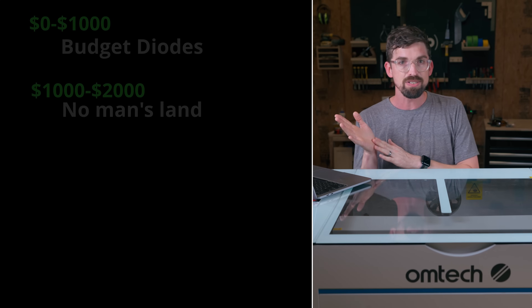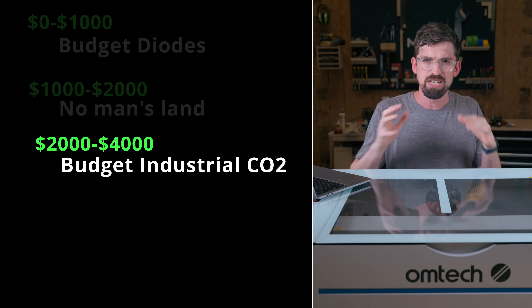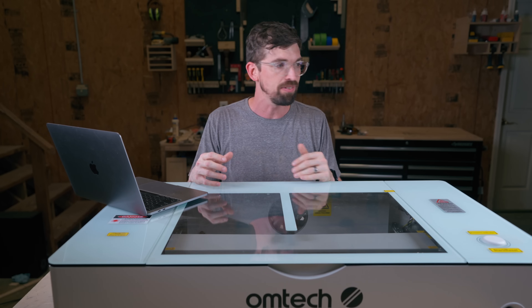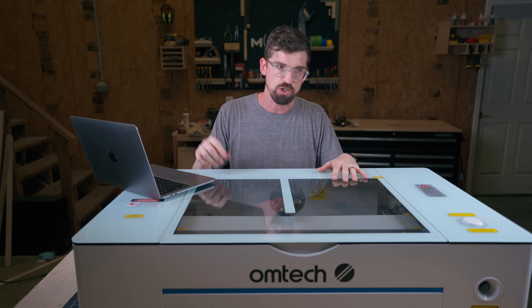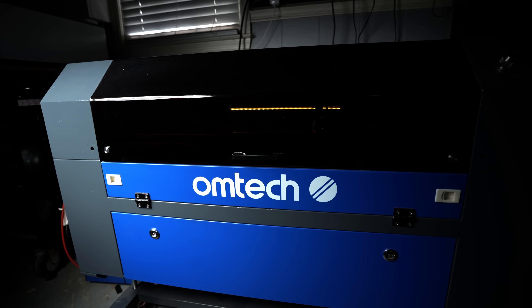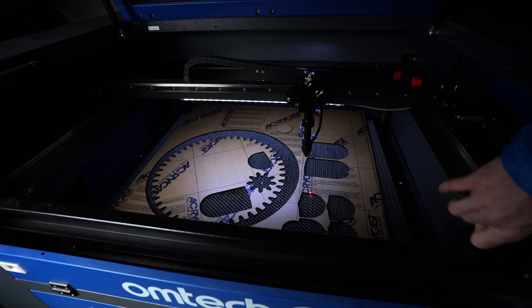Let's start at the lowest category, ranging from $2,000 up to about $4,000. I like to call these budget industrial CO2 machines because they typically have a very large work area but not many bells and whistles. The machine I actually use the most is a 60-watt manual focus unit from Ohmtech — the big reason being its really big work bed. With CO2 machines, you're going to need two things that go along with it: a water chiller, because there is a glass tube and water is run around it to keep the temperature down.